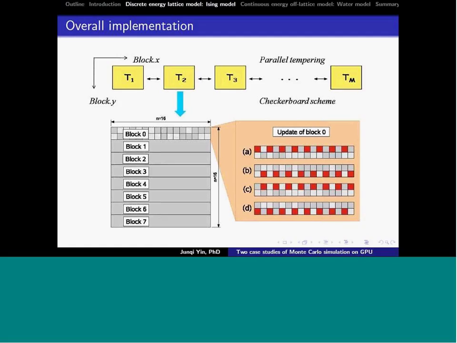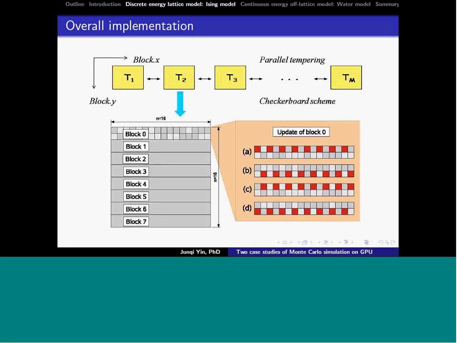We decompose it using a checkerboard, and we update sublattices A, B, C and D. This reduces the iteration number from n by n to a constant number 4, which is larger than the thread number in this case. And another dimension for the block is for different replicas.